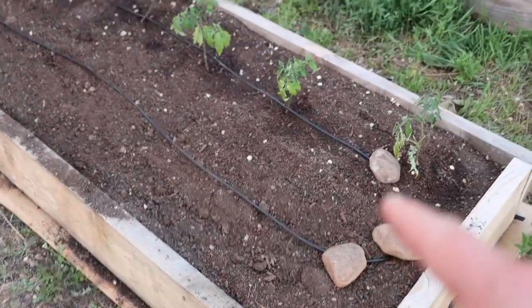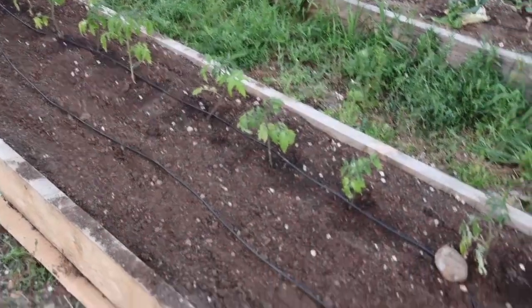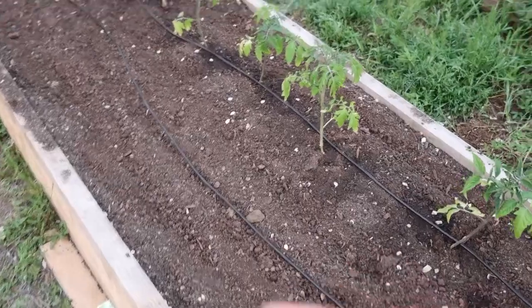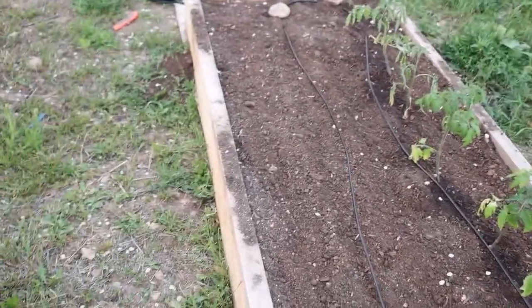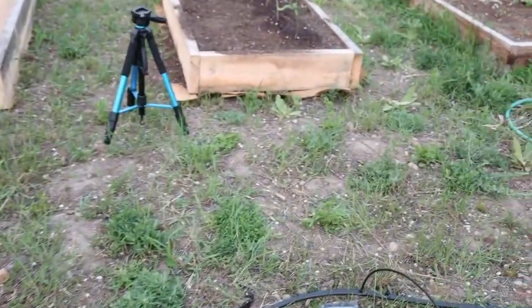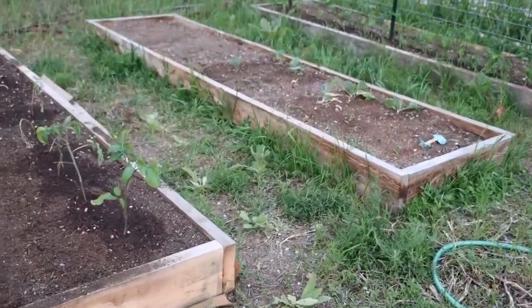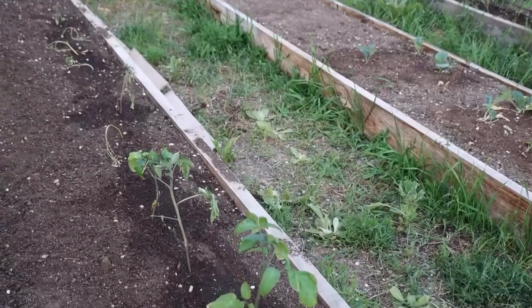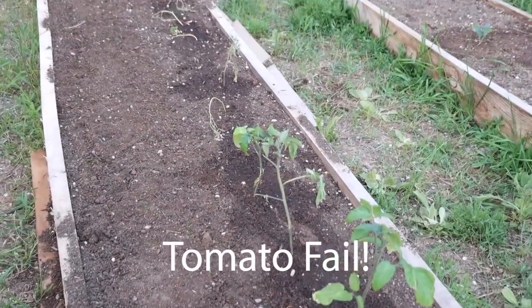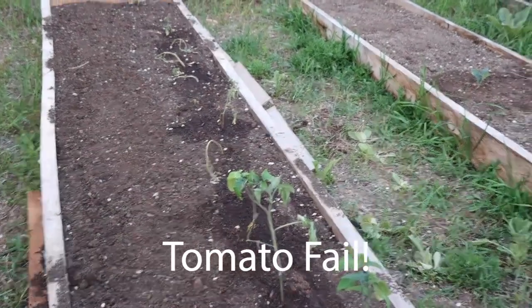Again, over here, our tomatoes, and then this is where the kohlrabis are with the carrots. So two beds hooked up on drip tonight. I'm going to work on seeing if I have any more, because I ran out of the quarter inch drip. So I'm going to see if I have any more drip for these two beds.